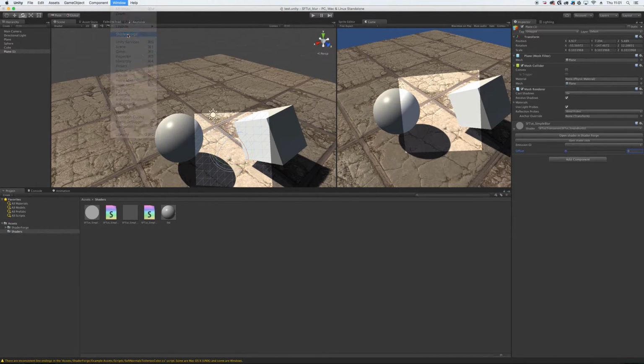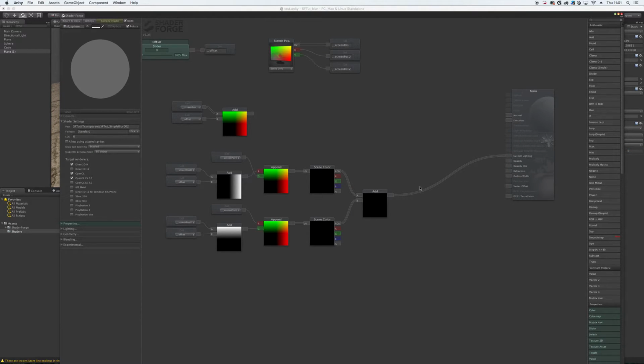Well, once again, in Shader Forge, you're going to divide. We're going to divide this by a value of 2, because we've added two things together, and now we plug this into custom lighting.